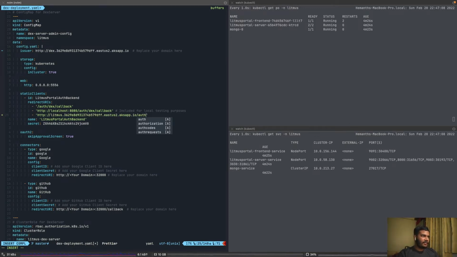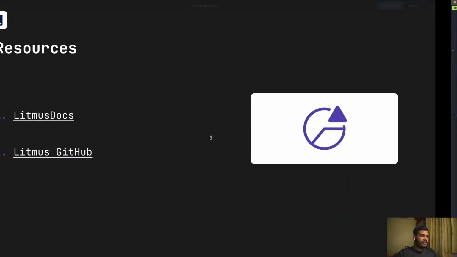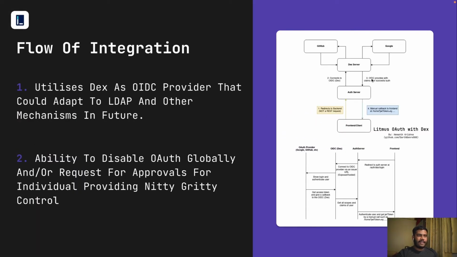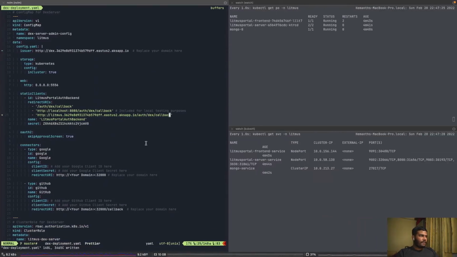That's basically this. We're going to add auth dex callback. This is nothing but the authentication server's callback. When it gets data from DEX, as I mentioned earlier, the auth server needs to know where to send the JWT, right? This is nothing but that specific URL. So we have done this.